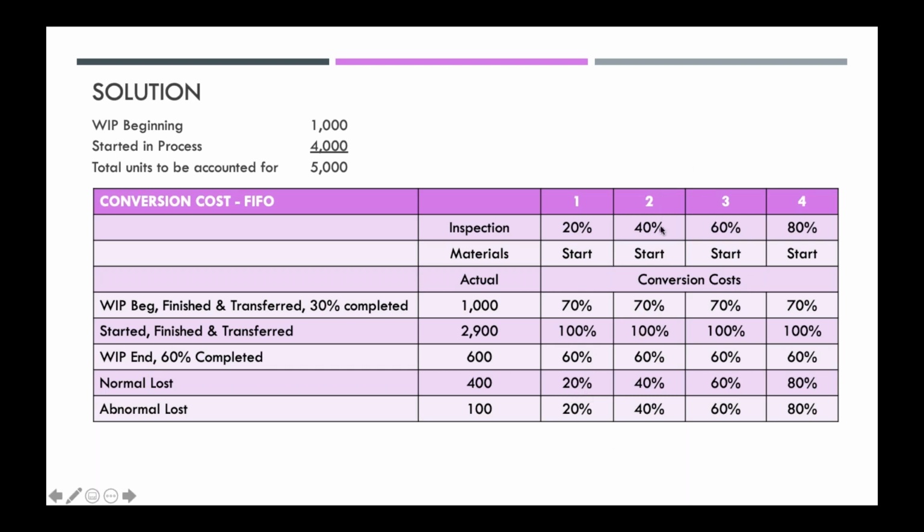So ito naman sa scenario 2, if the inspection point is at 40%, pinoproseso nila at pagdating ng 40%, doon lang nila nalaman na merong lost units, so meron siyang conversion cost na 40%. Kumbaga, na-applyan na siya ng 40% bago pa nila nalaman na merong mga lost units. So 60%, 80%. Okay, so kapag ka discrete, the inspection point will be the work done for the lost units, either for normal and abnormal loss.